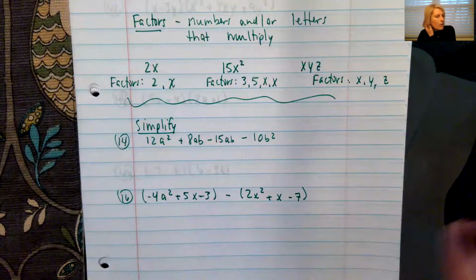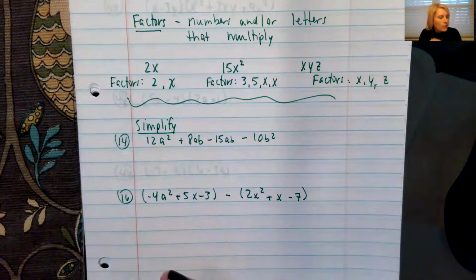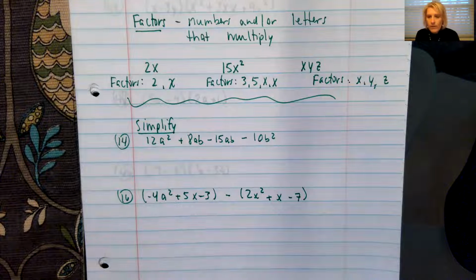Okay. So the first ones I'm going to do is where the book is asking you to simplify. And it's like, well, what does that mean? Simplify. We use this word simplify if you watch my video on order of operations. Simplify means to use our order of operations and see what things we can combine. Well, now we are simplifying, which means we can only combine things that are like from the same family. We call them like terms.